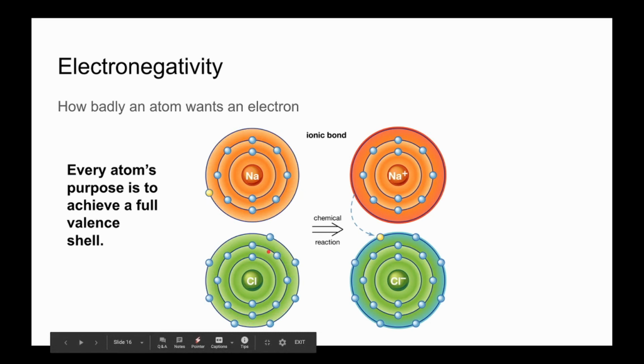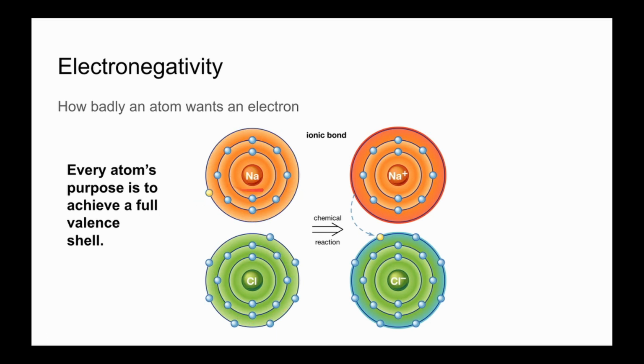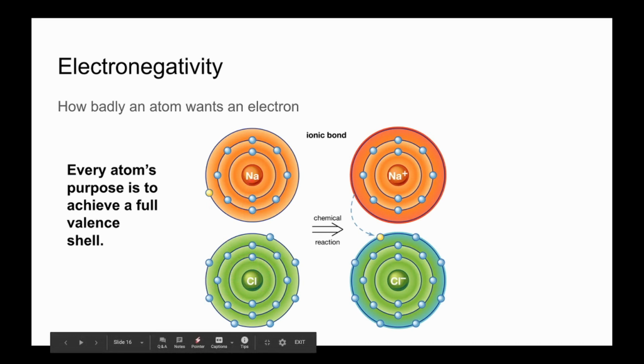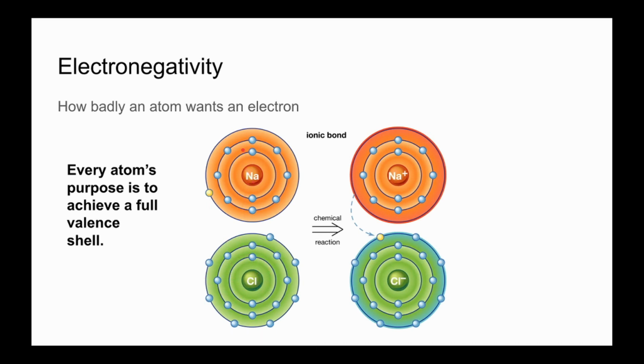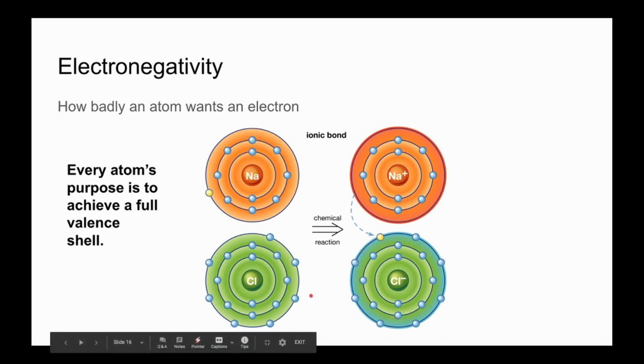Now, when ionic bonding occurs, the sodium, which has a low electronegativity, doesn't want electrons. It wants to give its electron to the chlorine, which wants electrons. And this is because the sodium wants to achieve a full valence shell. The easiest, most efficient way for it to do that is to get rid of this electron so that this orbital, or this energy level, becomes its valence shell. And this valence shell is completely full with 8 electrons, as opposed to this chlorine's valence shell, which only has 7.